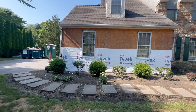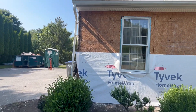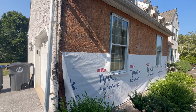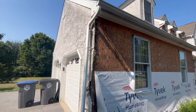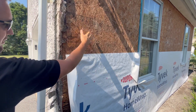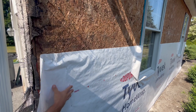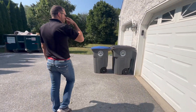You can see here we're removing all the stucco, which is a huge problem. There's a lot of rot behind stucco because it's a porous product, and most stucco installations have been done incorrectly. After removal, we have to repair the wood as needed, replace the windows, install Tyvek, and then put the new products on top.